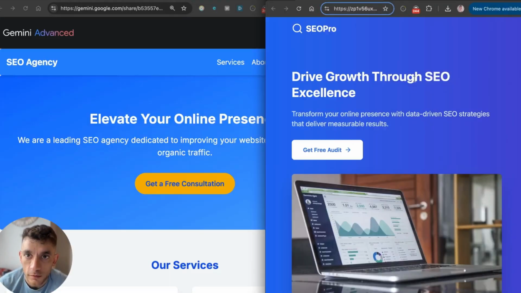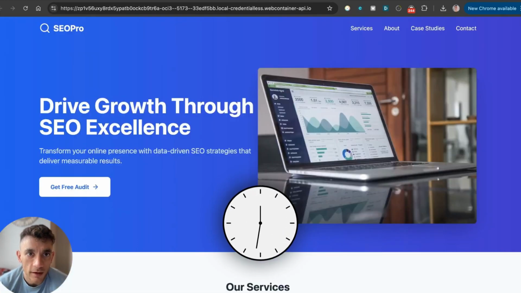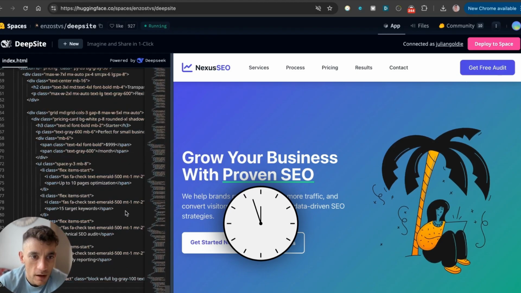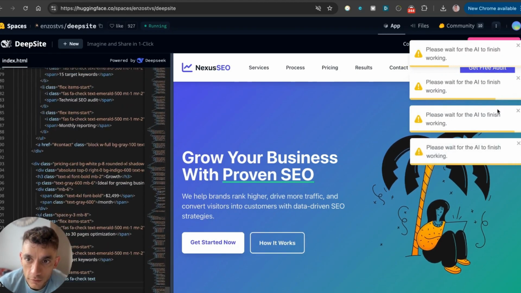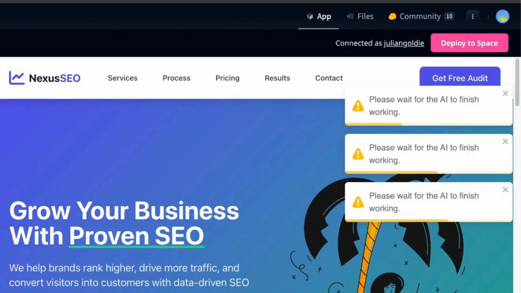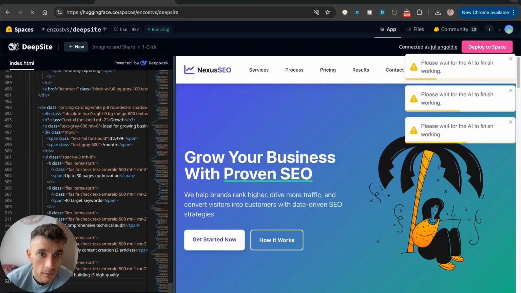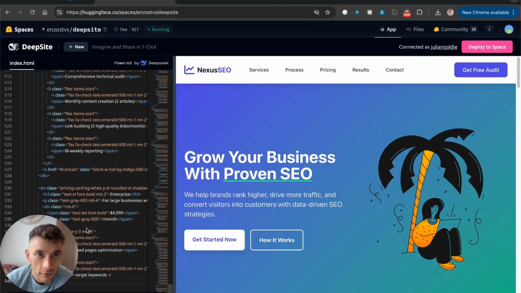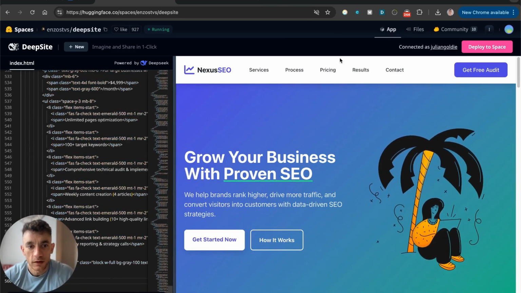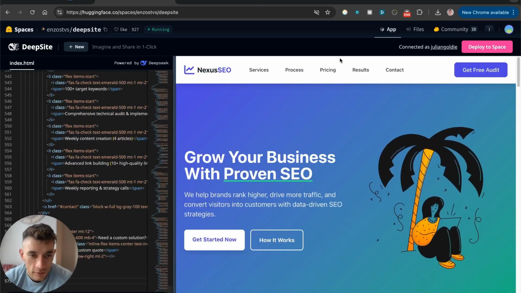Now one thing to note here is DeepSite definitely takes a longer time, but if you get better outputs, it's worth it, right? So let's see what we get back in a sec. We can't scroll down the page just yet, so it's still coding out. It's definitely slower than Bolt.New, and it's slower than Gemini 2. I also like the fact that it's created in one single HTML file, right? Typically, I find if we just code something in one single HTML file, it doesn't break as often, and also it's a lot simpler to go back and forth.